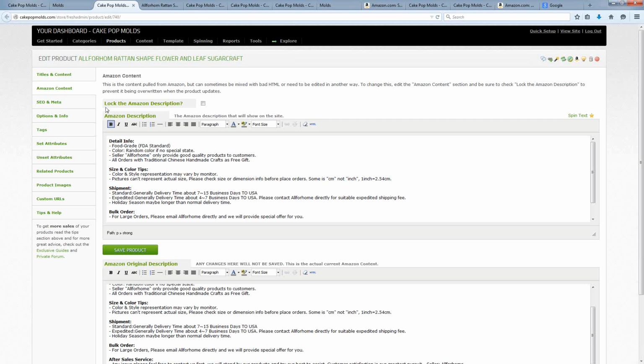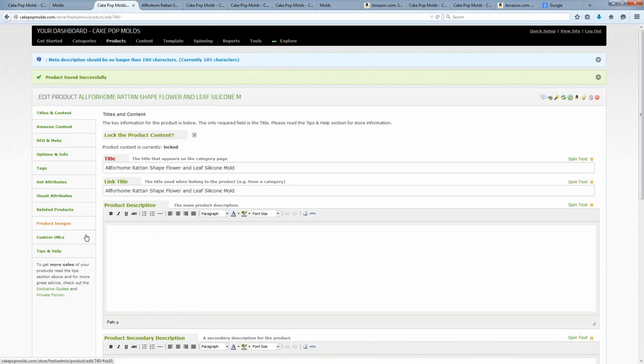So for this page, for the Amazon description only, you can lock just that description, and then this will always be used. It won't automatically replace it with the new updated description from Amazon when it updates this product again. So this is really important, or else you may go to your website one day and find that all of your unique content changes were simply wiped out and they're gone.